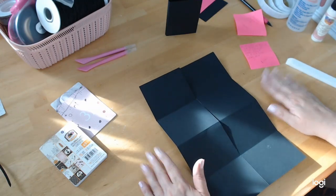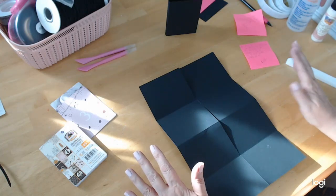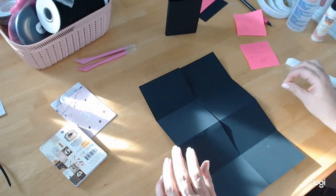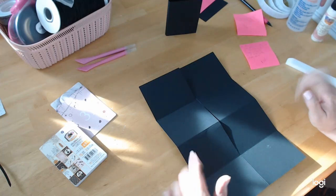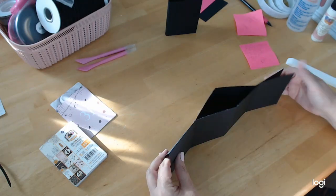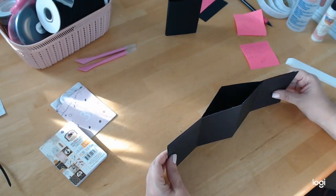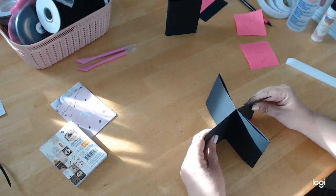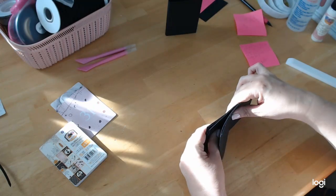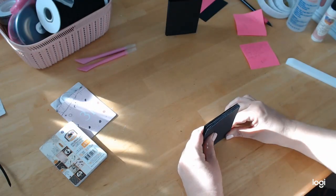Now you have this piece and you're probably saying, how is this going to be made into a book? It's so simple — when you do it once, you will get it immediately. These would make, I'm telling you, absolutely stinking adorable ornaments to hang on your tree. Getting back to how this becomes a book — you're going to hold it and set it up on your desk like this. All we did was set it up, then you're going to smush this in. See how that looks like a diamond? Now smush the diamond in.